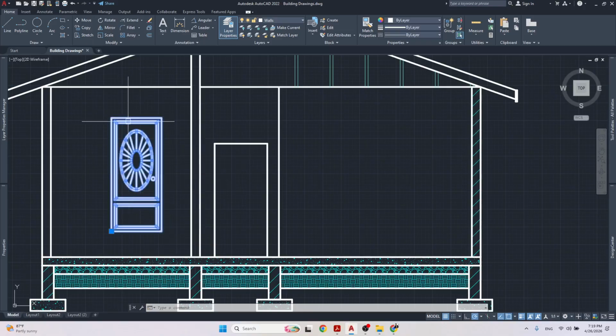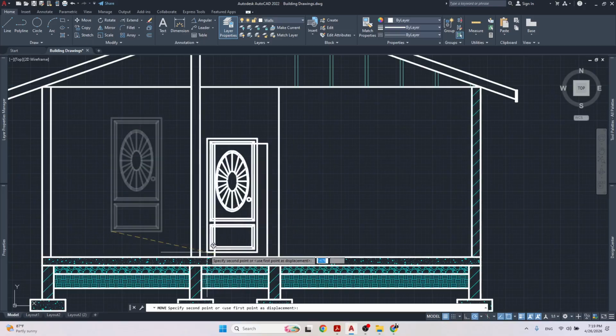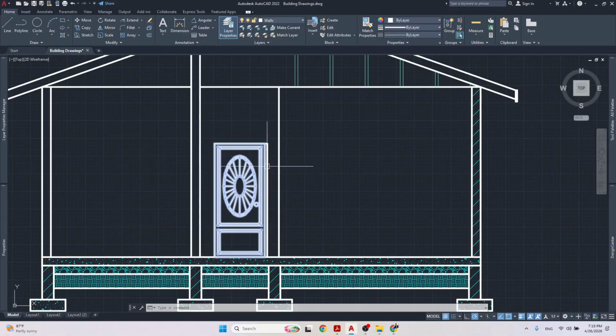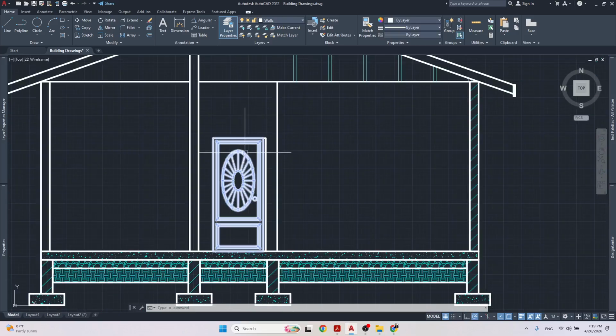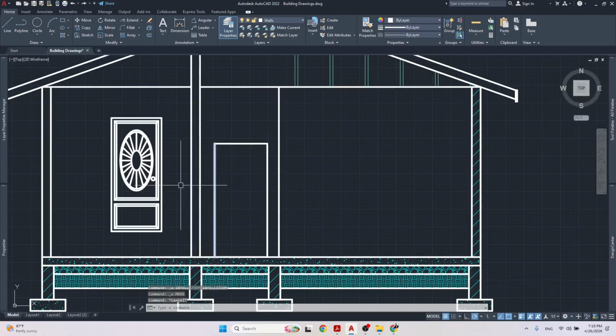So that's that. We're gonna take this and place it in the space like so. The other problem is that we have the right height, but the width will not be the right width. So what I like to do is scale the door so that it fits the proper width first, and then I could explode it and stretch the door to the proper height.